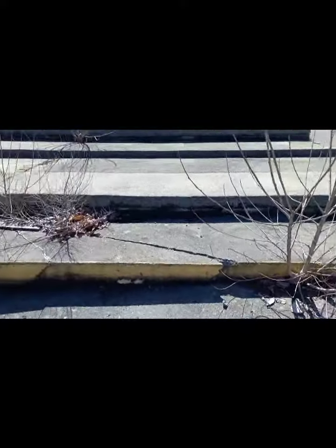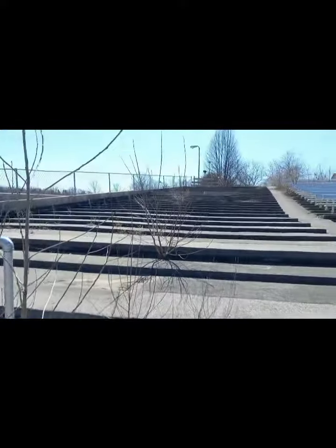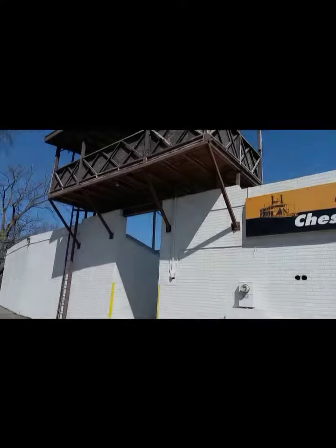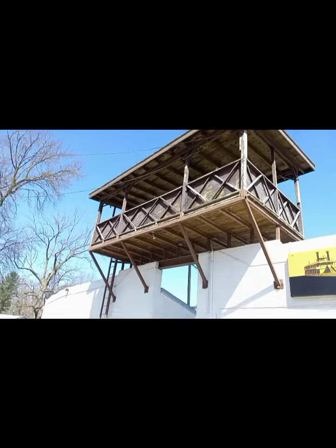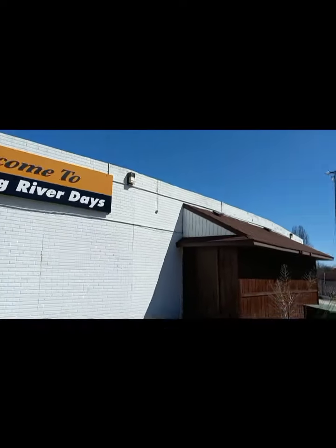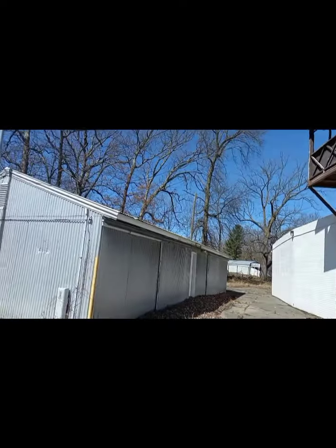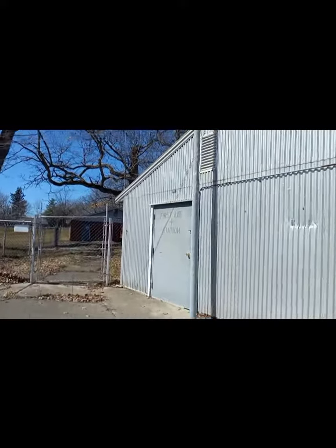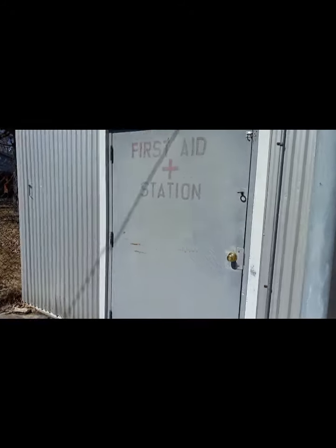You can see how all the trees and the nature have already overgrown everything. Looks to be the very top balcony, which there is a lot over there I am going to try to scale so I don't fall off. This is a super unique spot — I am going to go on stage soon. And I didn't even realize this, but over here they had a first aid station. I wonder if it is unlocked.